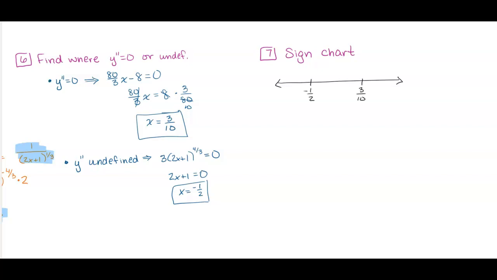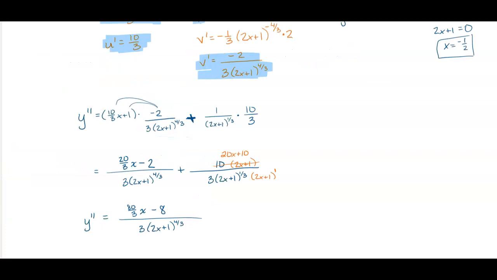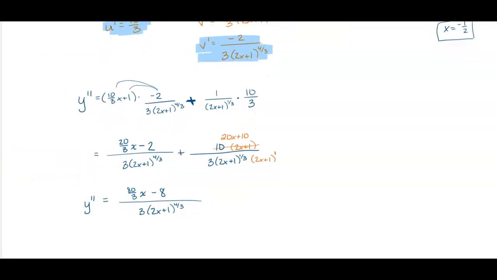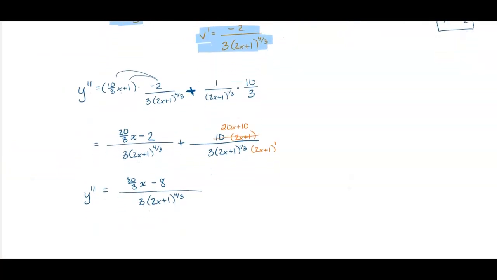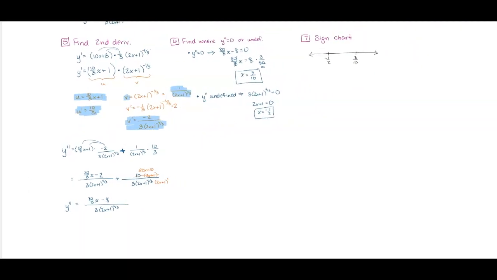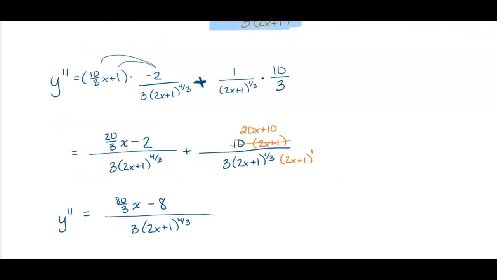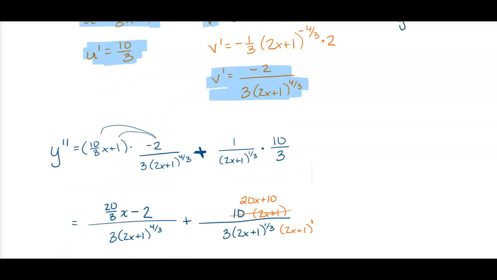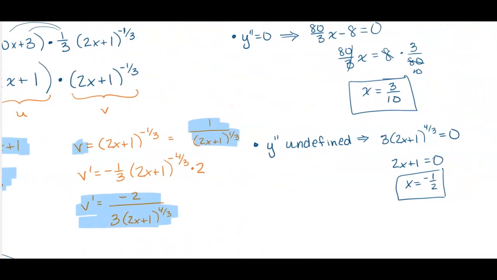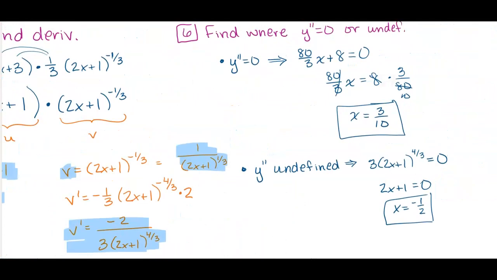So let me pause and go check my work real quick. Yep, sure was. So sorry about this, but I'm not going to re-record the video. I'm just going to point out my mistake and we will all change it together. So way down here when I was combining like terms, I said 20 thirds x and 20x gave us 80 thirds. We said minus 2 and plus 10. That should have given us plus 8. And so then in this step, we would have had a plus 8, and then this would have been a negative 8 here, and that would have given us negative 3/10.